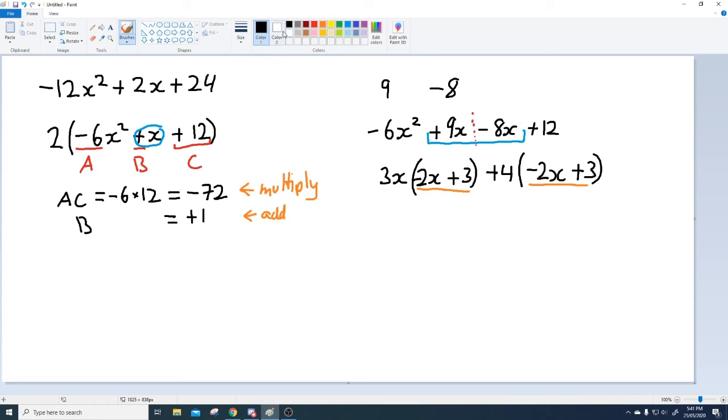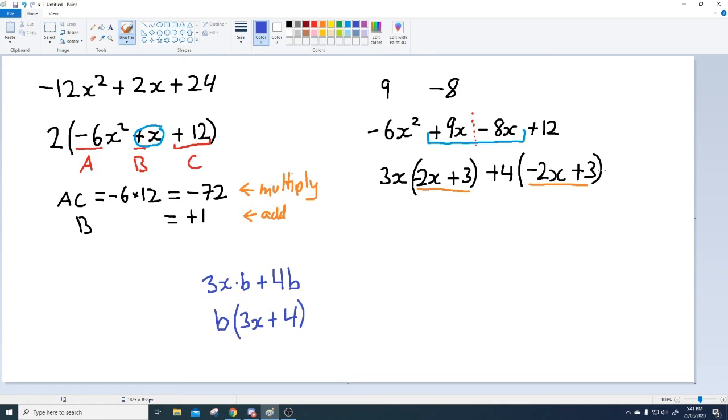So what does that mean? Well, I'm going to deviate just a tiny bit and give you this problem here. What if we had 3x times b plus 4 times b? How would you simplify this? Well, factorize. I would want to look at what's in common, and what's in common is that there's a b in both of them. So I can take out a b and put the rest into brackets, which is 3x plus 4. Correct? That's your natural instinct.